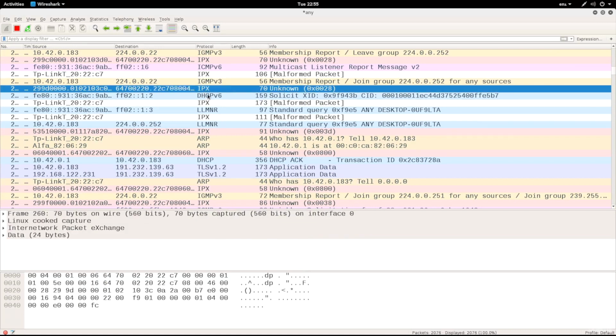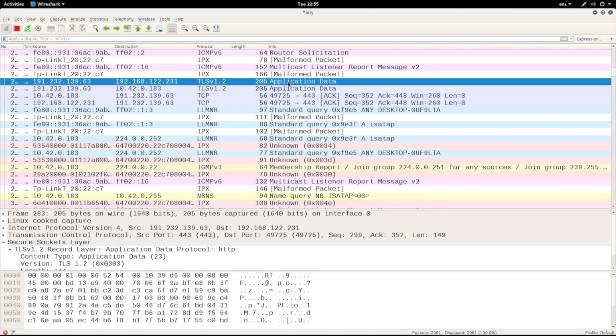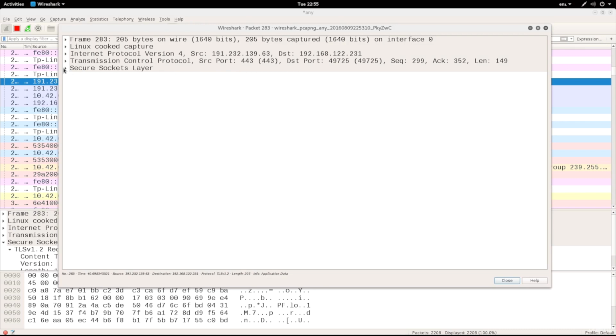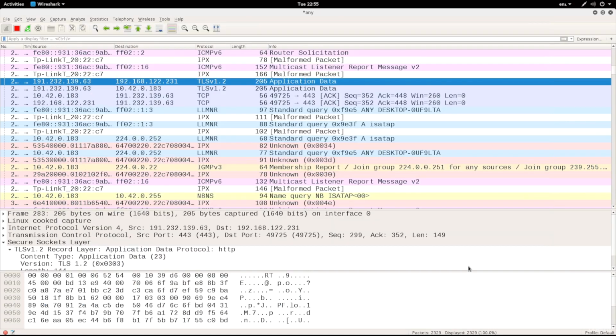You're obviously not looking for IPX or DHCP or whatever. You're looking for HTTP requests on port 80. And you're most likely either looking for some sort of a GET request or for application data. Once you click on application data, you can double click on it to expand this, and where it says secure socket layer, you're not going to have secure socket layer, you're going to have HTTP or something like that here. And when you click on this, you just click on application data and then you read, quite literally, without bigger problems. And you can get the passwords for anything really, as long as this redirect occurs to your own web server, which is on port 80.